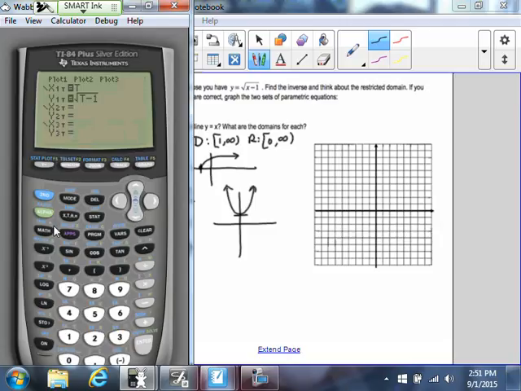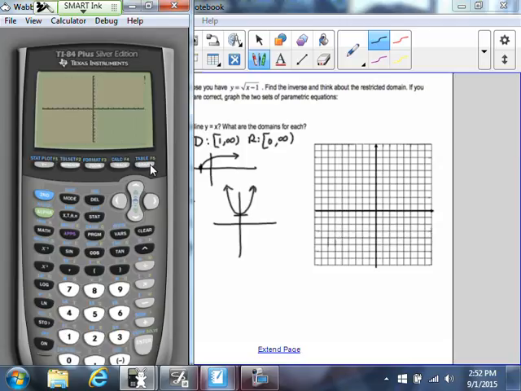All right, and then for the other one, we're going to find the inverse. So we're going to graph a second curve on here as well, and we're going to do the opposite. So we're going to do the square root of t minus 1, and t. Then we're going to hit graph. So when we hit graph, it's going to graph the first curve, so the first x1, y1 pair, and then it's going to graph that second curve after. So here's what we get.